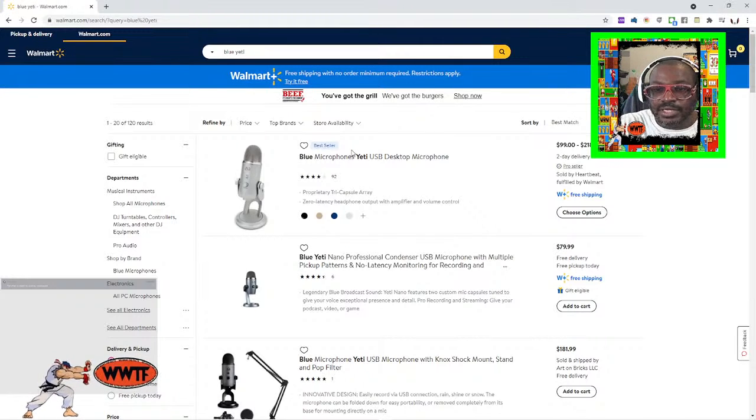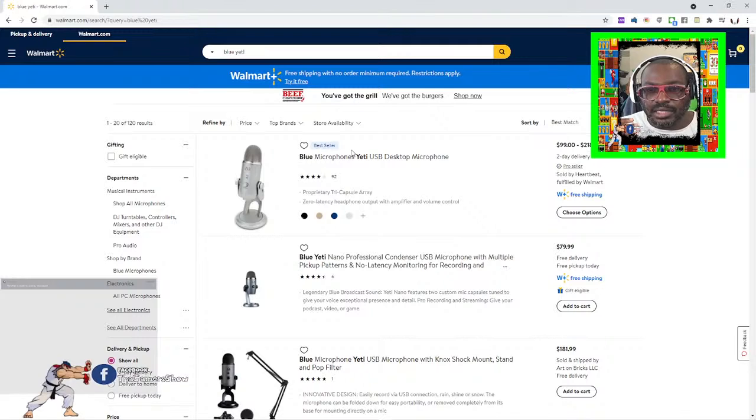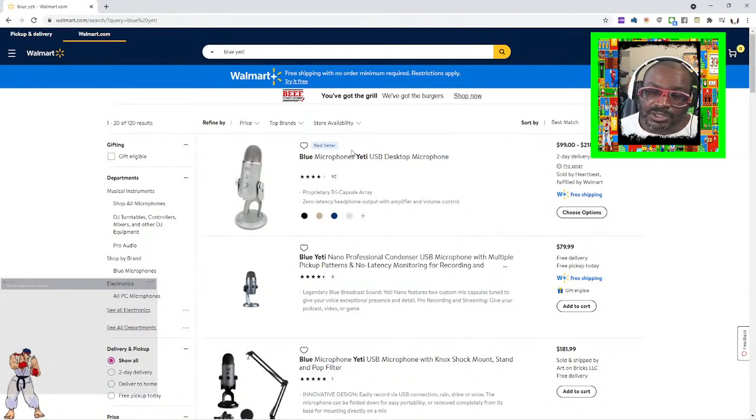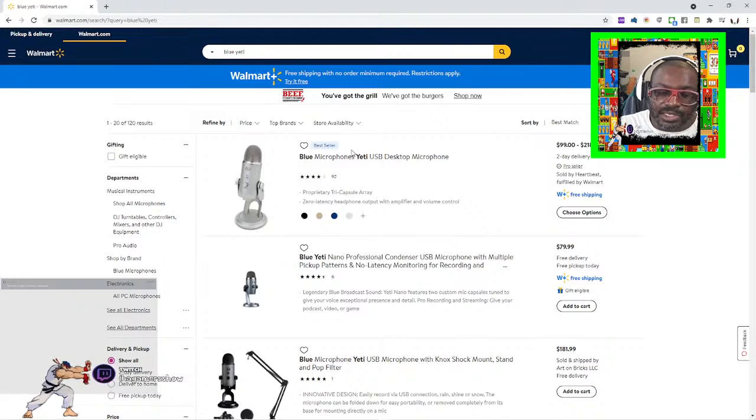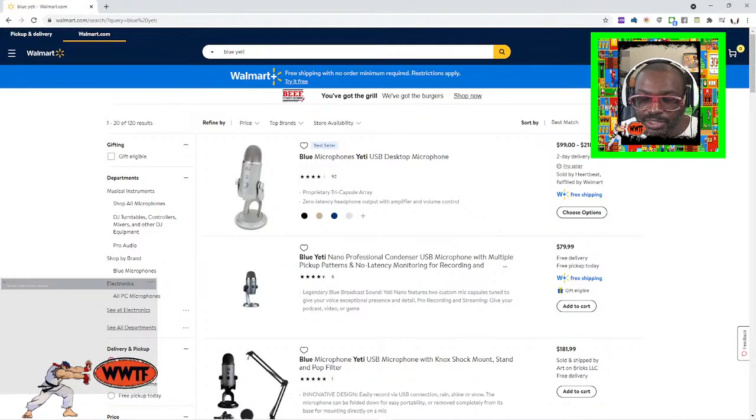So if you have multiple co-hosts, you have two people sitting in front of you, all of them can speak and it can be captured, and that's real good. Also, this thing can capture in all directions, so you can have people sitting in front of you, the left and right, and it'll capture all of their audio. So that's good. Okay. So the Blue Yeti microphone, and you can get it at Walmart.